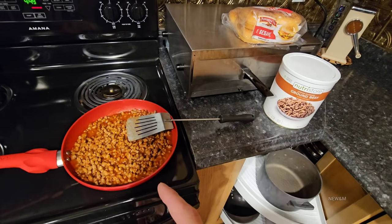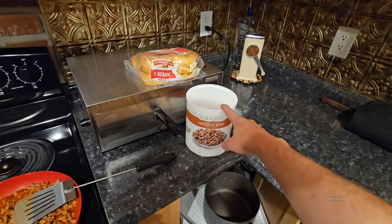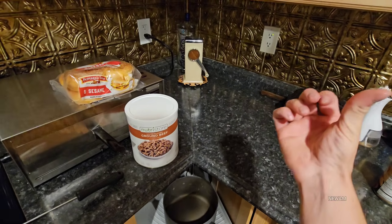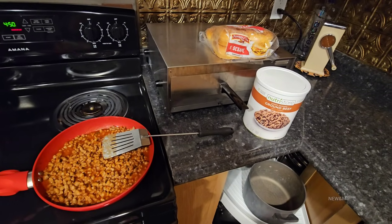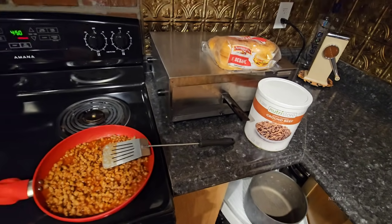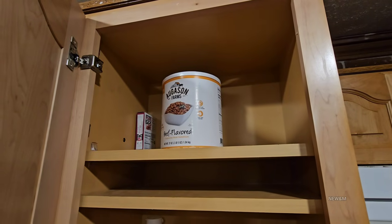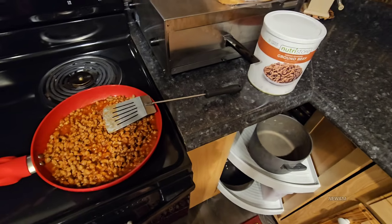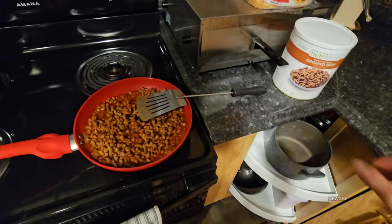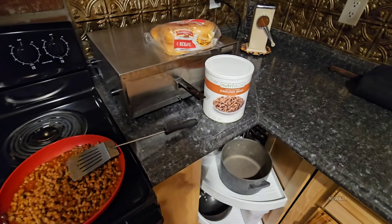I just posted a video comparing this freeze-dried beef to the vegetarian product and also to the vegetarian product of the 1970s. The 1970s one survived perfectly. The new vegetarian thing tasted exactly the same as this one over here, but I don't like it. Eventually I'll eat it once I open them — they're both big cans. This can will probably make about four times as much once you add water and strain it out with a spaghetti strainer.